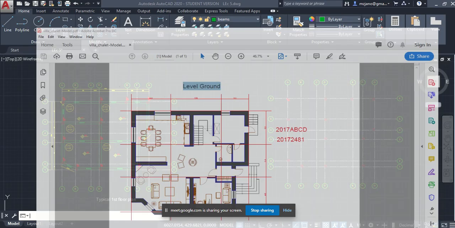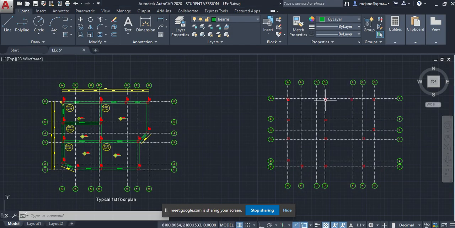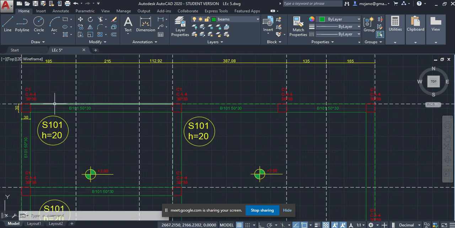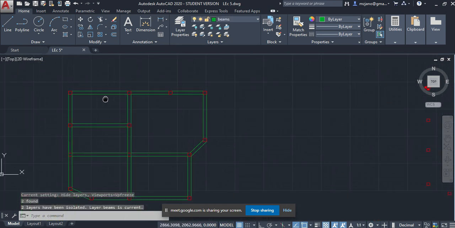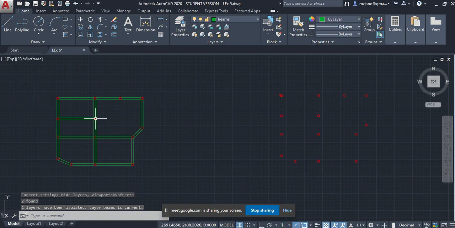Now we are placing beams to connect the columns like this. So if we want to isolate these. Okay, so we have this shape.